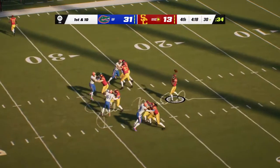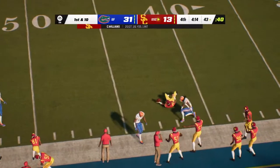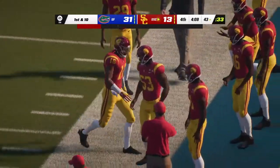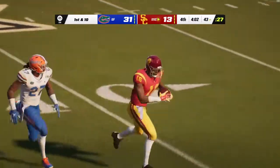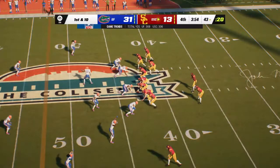They'll try and start this drive in the air. And they get him down, but not before he takes it across the 40-yard line. Right off the bat, it's a 1st down to start the drive, 12 yards. Well, those are the types of plays they probably wish they had made more of in the first 3 quarters. And this deficit is going to be tough to overcome here in the 4th. But a nice 1st down and a pickup on that throw.